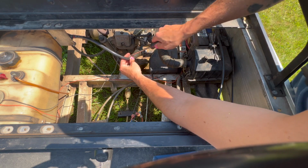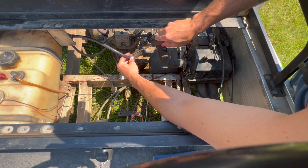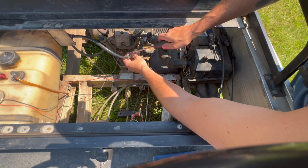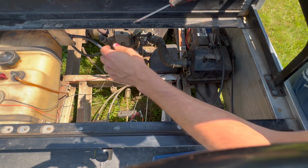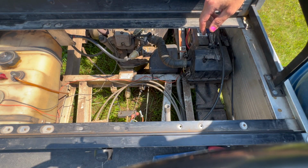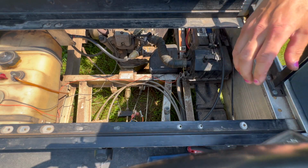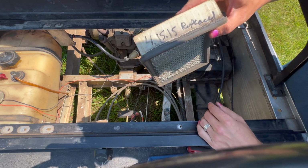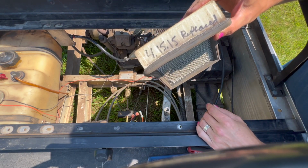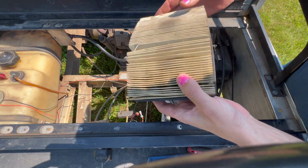Okay, so anyways, back to the original complaint. Guy said he thinks it should run better. It does run, drives. He just wants it to run better. So the air filter was last changed on 4/15. So that's just over 9 years. It's dirty.